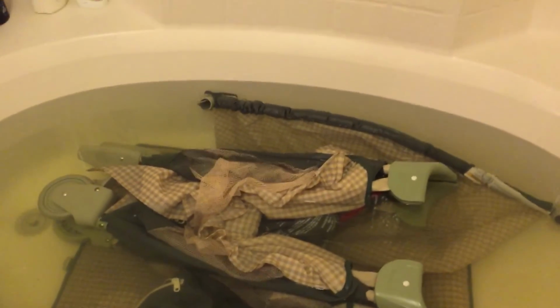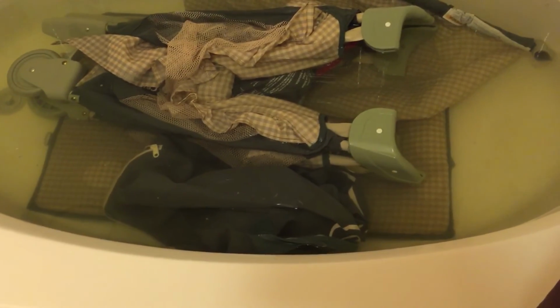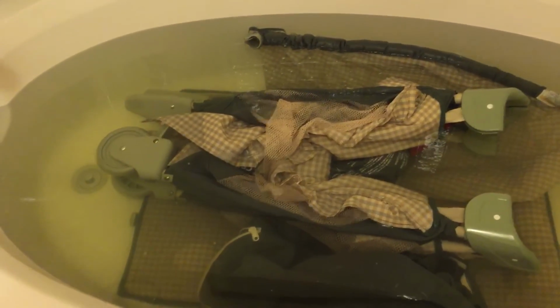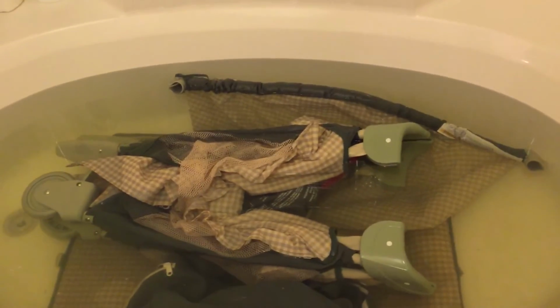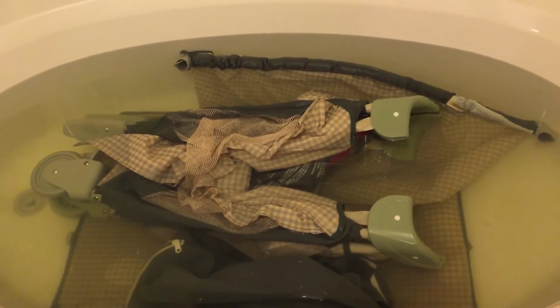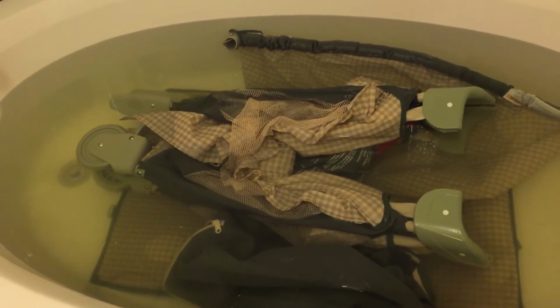I'm hoping, so far I smelt the bag. The bag does not smell as bad. You can kind of see an air bubble in the mattress pad. I'm going to let this side sit for about an hour. Then I'm going to rinse it off. It is about 11 o'clock at night, so it'll be about midnight when it's done soaking. I'm going to rinse it off and probably soak it until the water is clear and not this mucky yellow color.